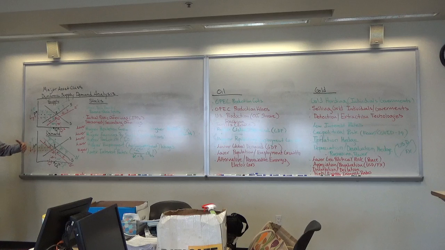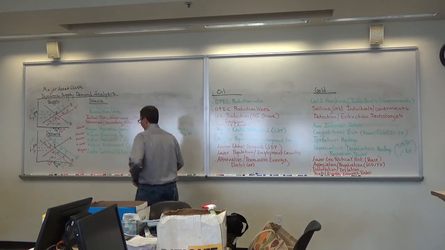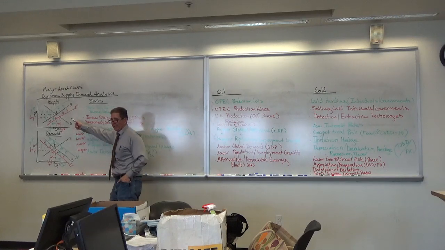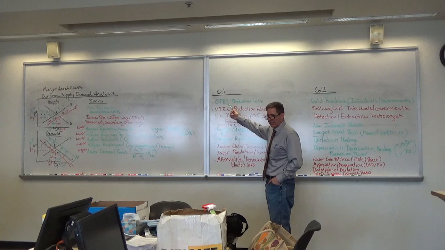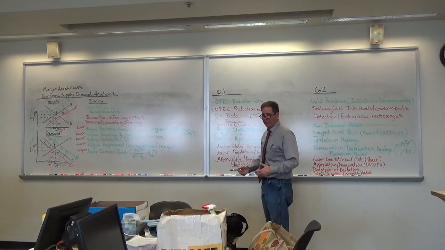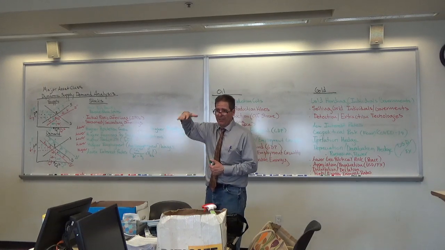So it's the same thing, you're just swapping out the asset classes. The only thing I could think of that would cause the supply curve to shift back for oil would be OPEC. OPEC is the cartel, it's the oligopoly. They coordinate and cut back production to shift the supply curve back and cause prices to go up.